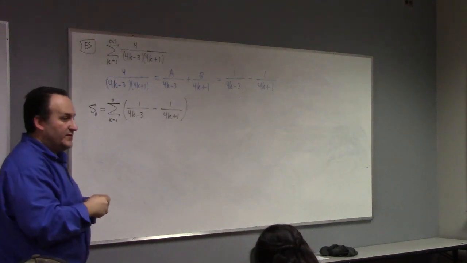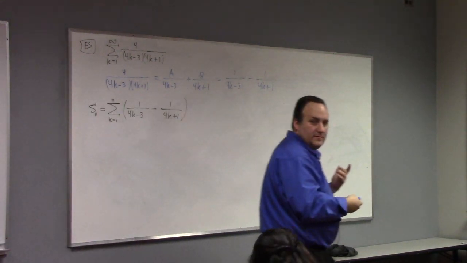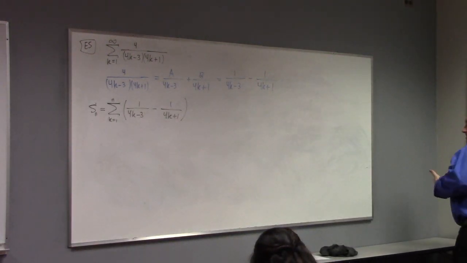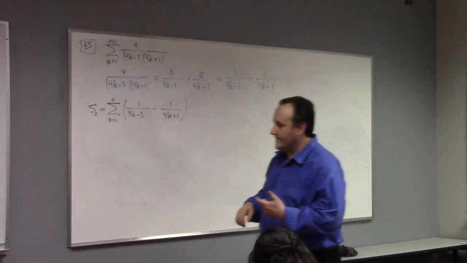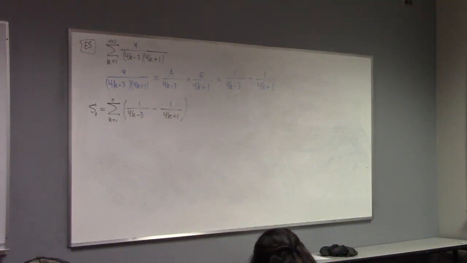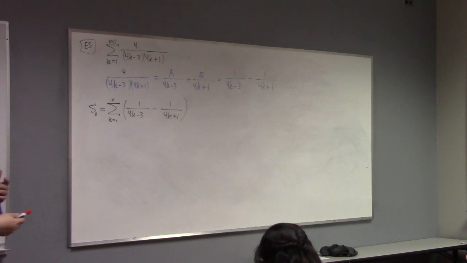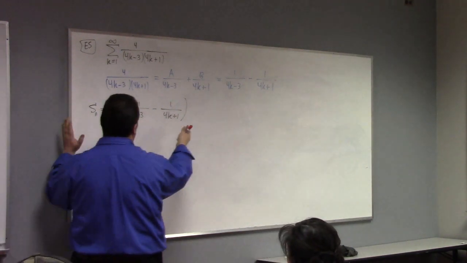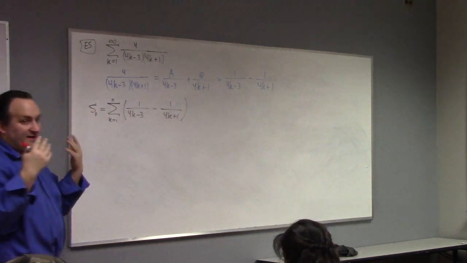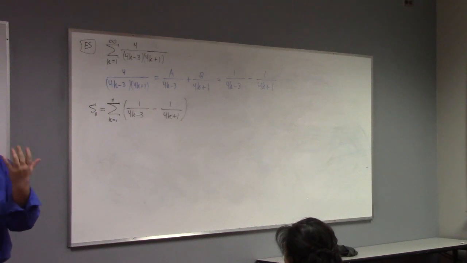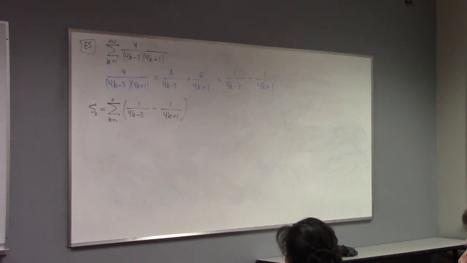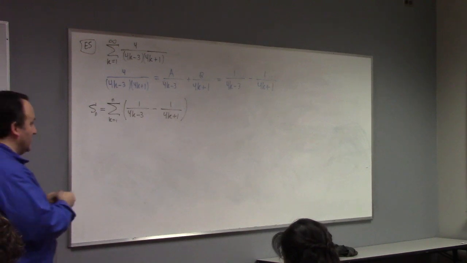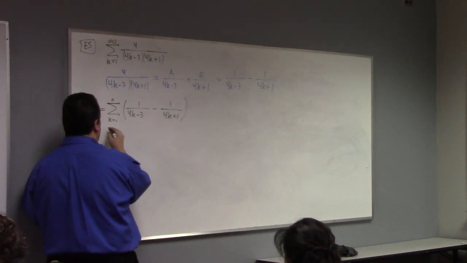All right, so how does that go? Whenever you're looking at a series and you find the nth partial sum has a difference of the same sort of formula shifted a little bit, that might be a telescoping series. The way to understand it is to just write it out and see how the cancellation happens. That's why it's called telescoping. So if you start writing these things out, what do you get?